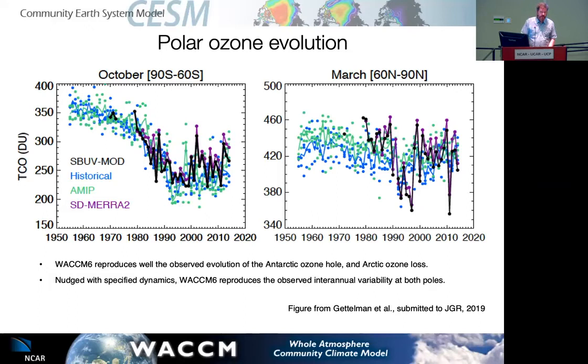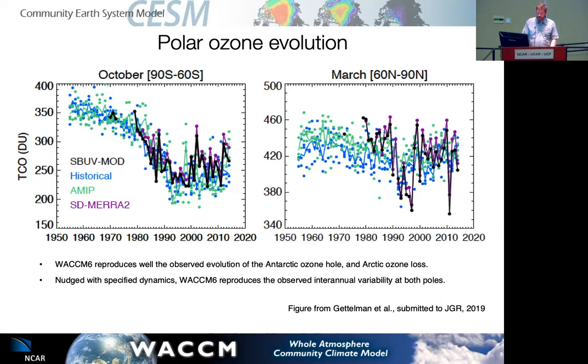And the stratospheric aerosol also affects the polar stratospheric clouds, which are key to ozone loss in the Antarctic and also in the Arctic. And so here we're comparing to observations in black, and we have WACCM calculations of Antarctic on the left and Arctic on the right.